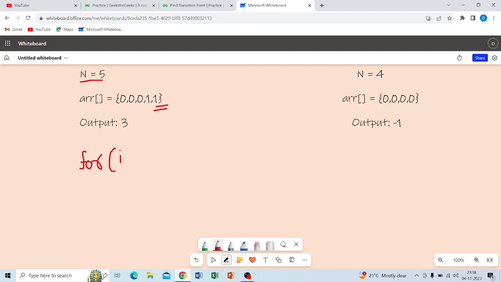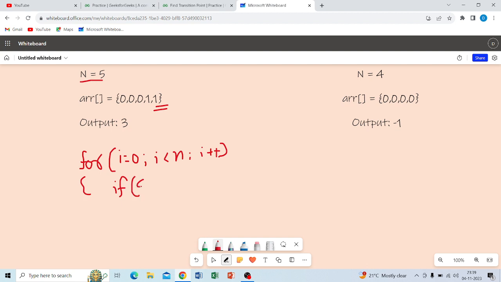From 0 while less than n, each and every time you check whether the current element is 1 or not.